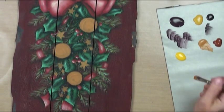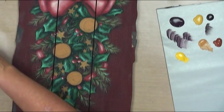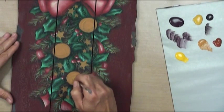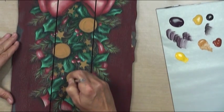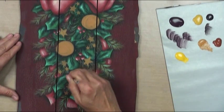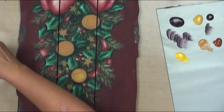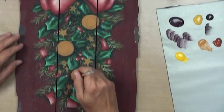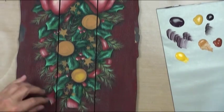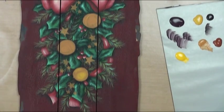Okay, so we've got our marigold, and we're going to dry rub with the marigold to create highs and lows. Same exact technique that we did earlier, just we're going to make these bells just a little bit more yellow. They were just dull, dull, dull before. Okay, and so that's already a little bit brighter.